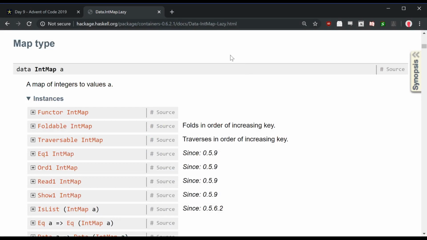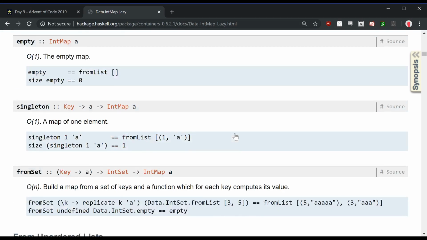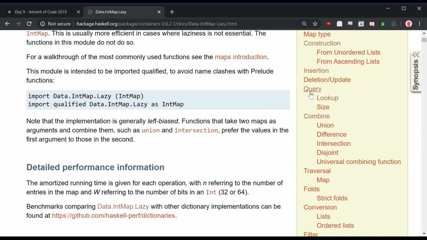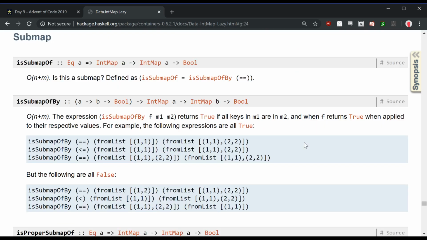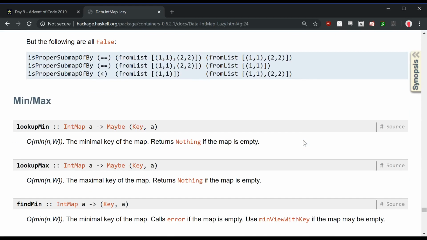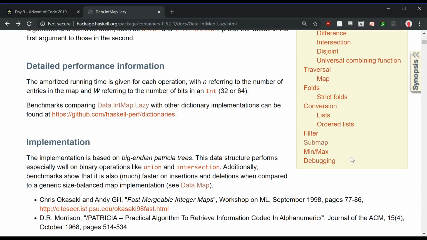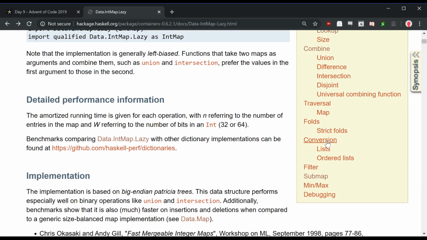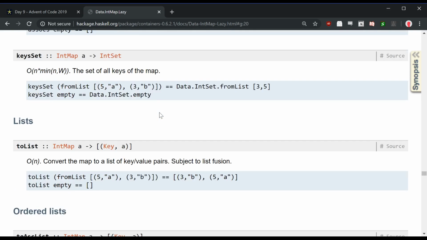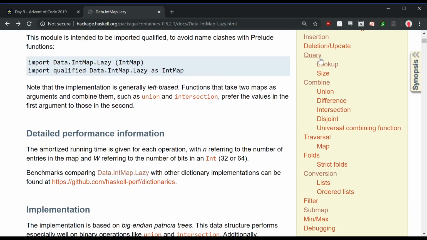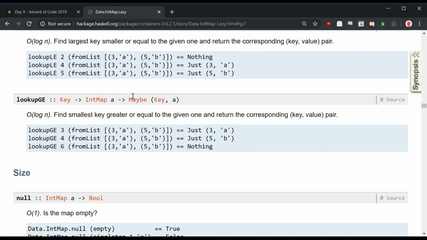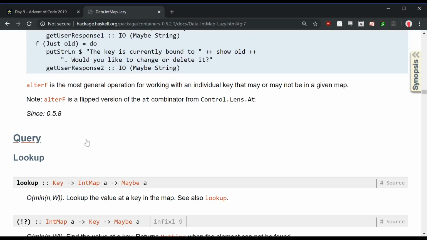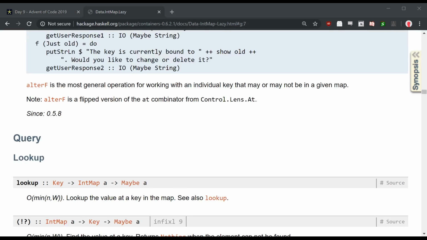Okay, so what are the things you can do to an int map? They're basically the same as map, but I don't know what they are. Query, I guess, is the thing we're looking for, right? Submap is, no, this is not it. So there's conversions in principle, but that's not what we want. So I think we just want a query that looks up multiple elements. Yeah. We'll just map with lookup and get a list back.